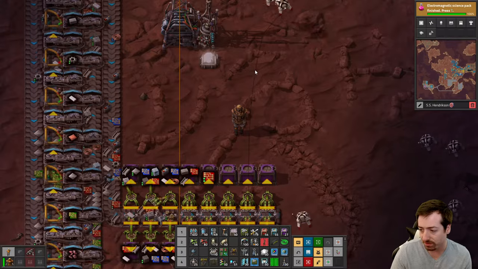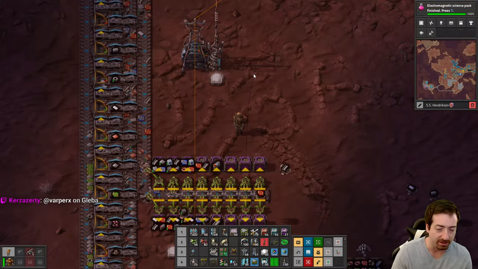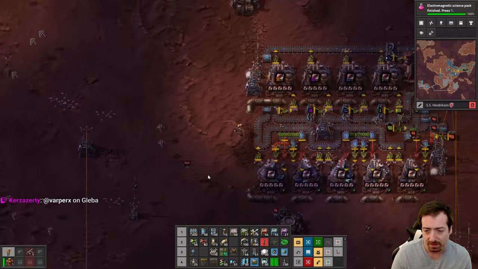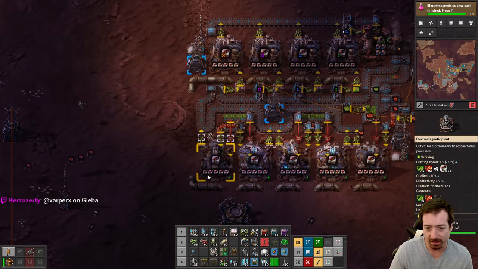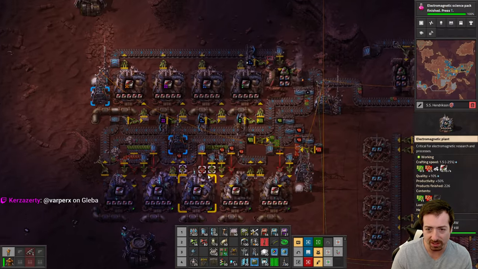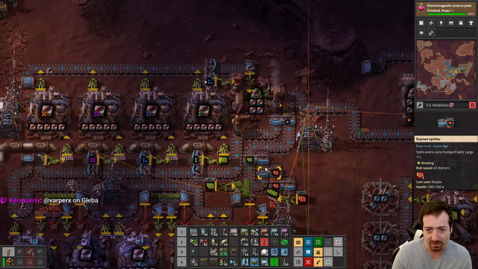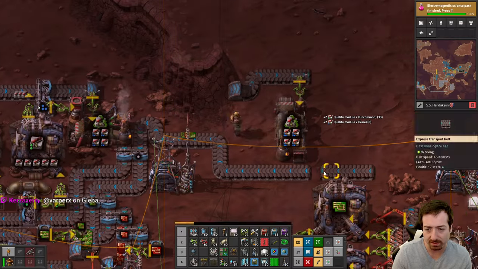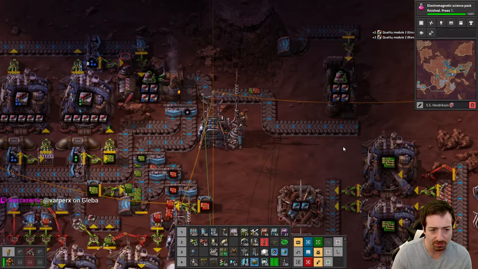Where do you unlock stack inserters? That is on... yeah, Gleba. I almost said Fulgora, which wouldn't make any sense. It would be nice, but no. We must go to Gleba. Yeah, we don't need three of these. Two should be fine.